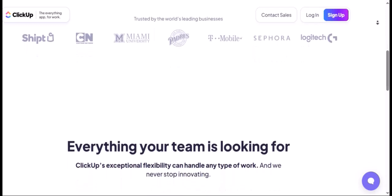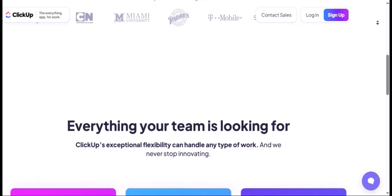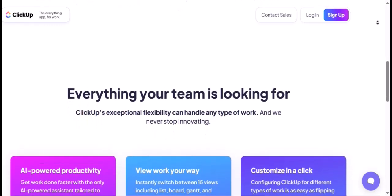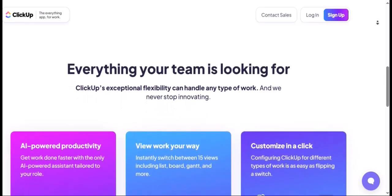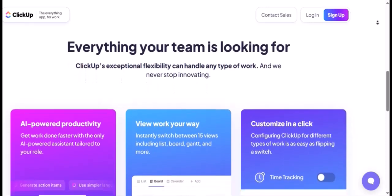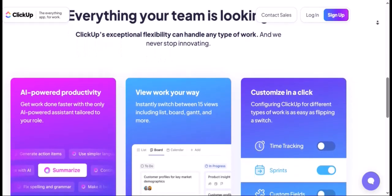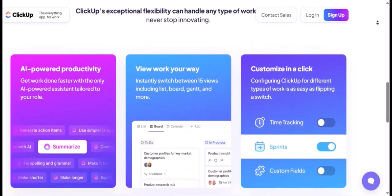2. Centralized information, the foundation of financial visibility. Another critical aspect of ClickUp's mission is to provide a centralized hub for all work. This isn't just about convenience. It's fundamental to sound financial management. When information is scattered across various tools, it becomes incredibly difficult to gain a holistic view of project progress, resource allocation, and budget adherence. Finance professionals rely on accurate and timely data to make informed decisions.